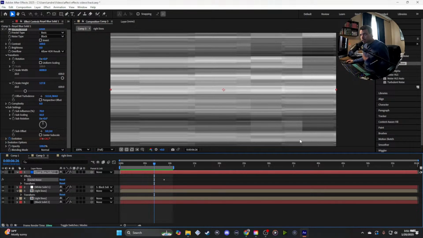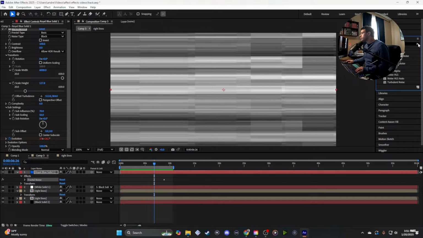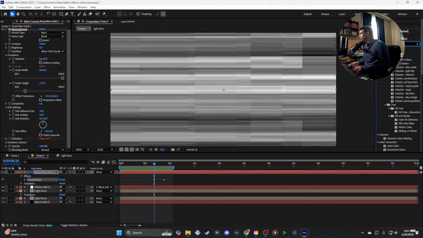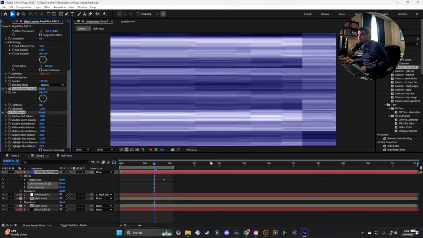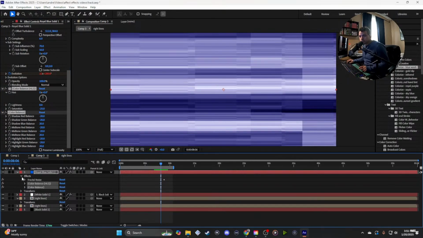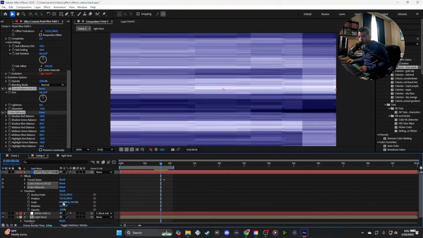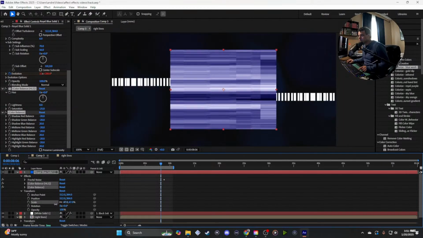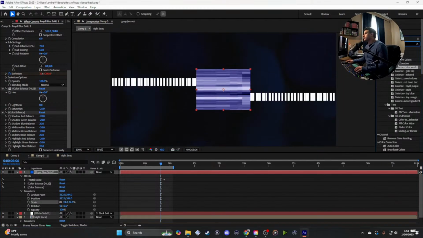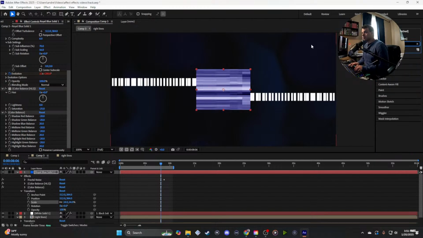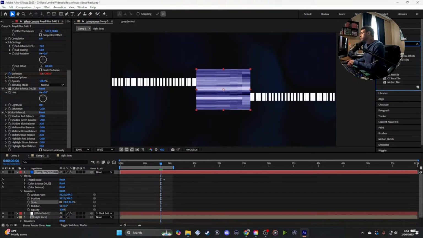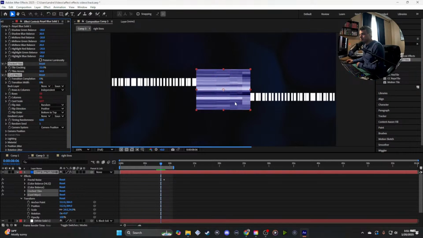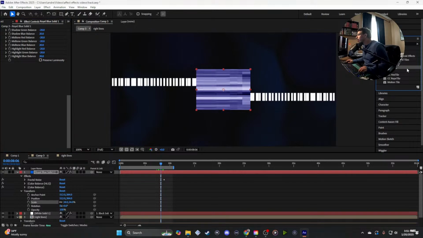Can I make it a color? Colorize, blue wash. Tile.